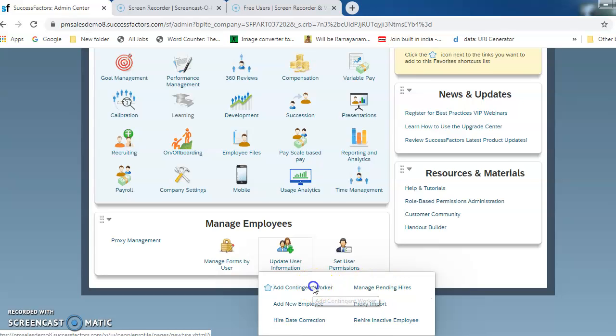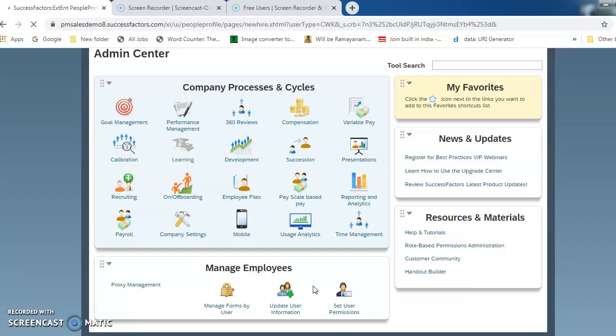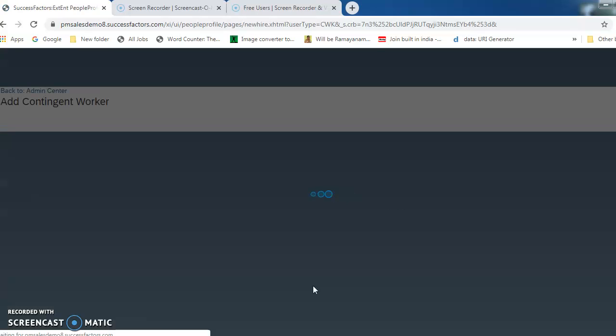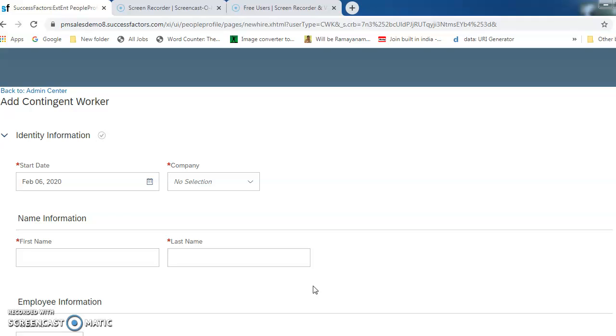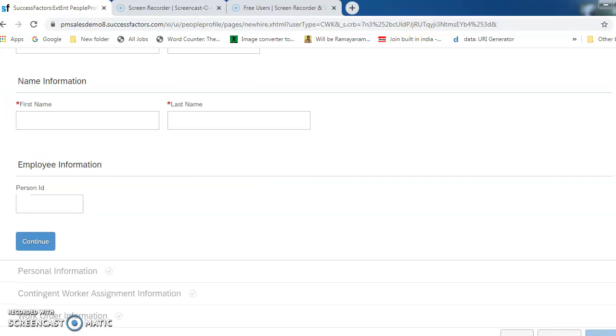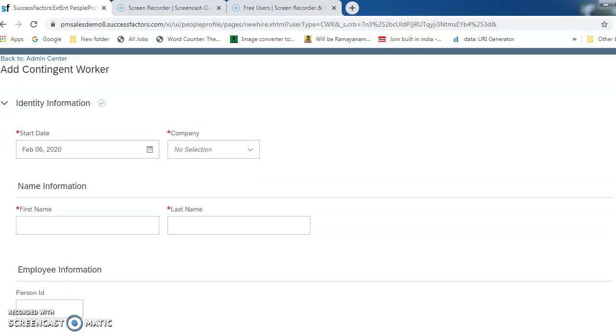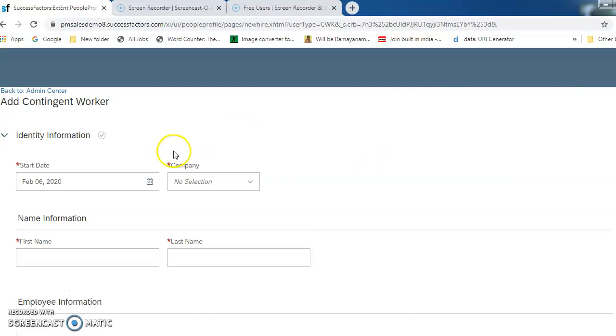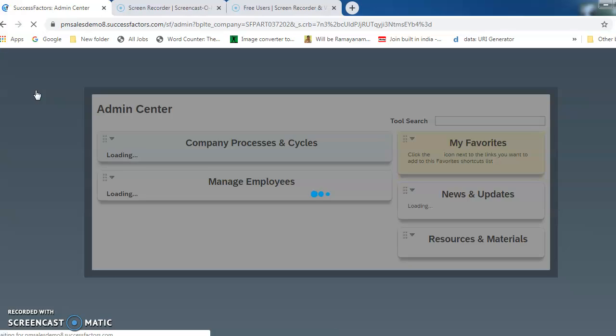So let's see what this add contingent worker is. We can also add a contingent worker. It is the same as add new employee, but it is the other type of employee. These are the details you need to update. Then save. So back to admin center.